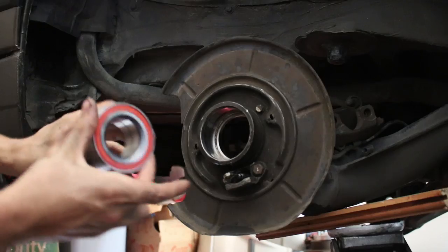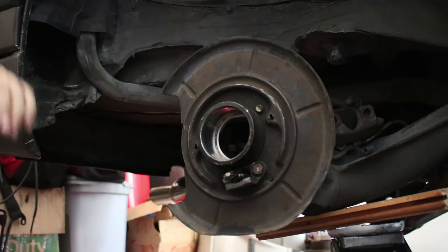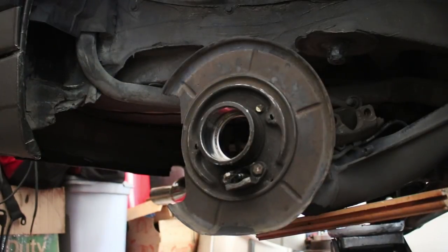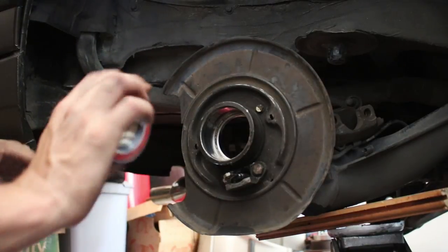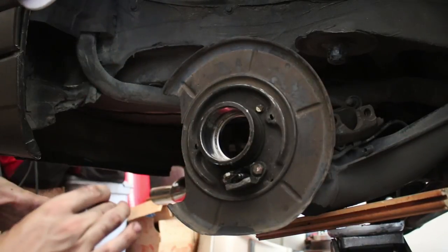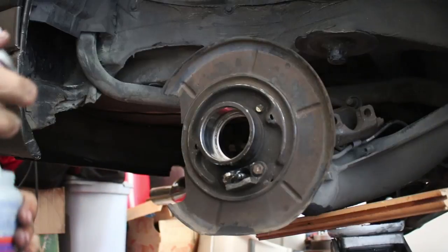Almost. So we got the brand new wheel bearings. They're FAGs from FCP Euro. Good shit. Lifetime warranty, all that stuff. So if these things ever wear out, I pull them out, put them in a box, ship them, and I get a new set, which is a pretty cool program.